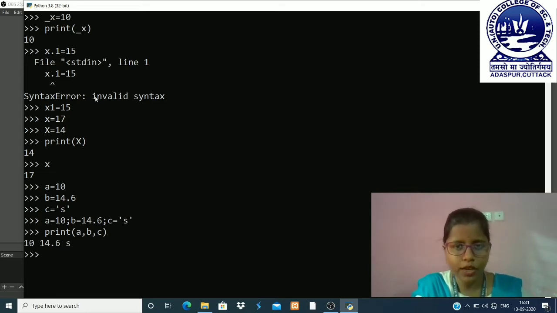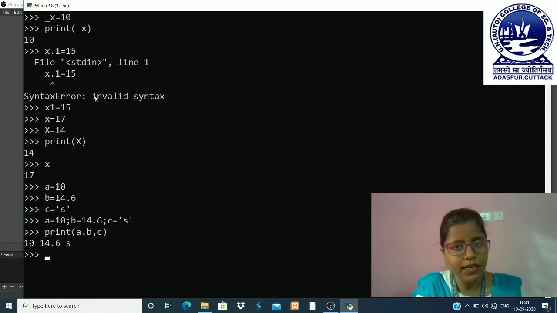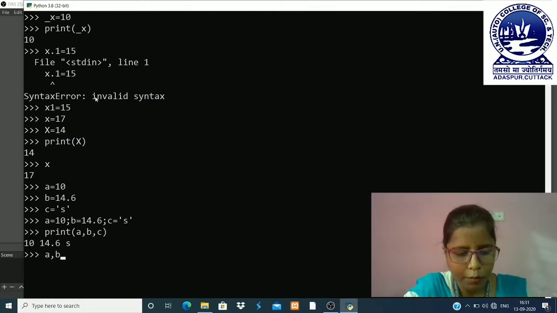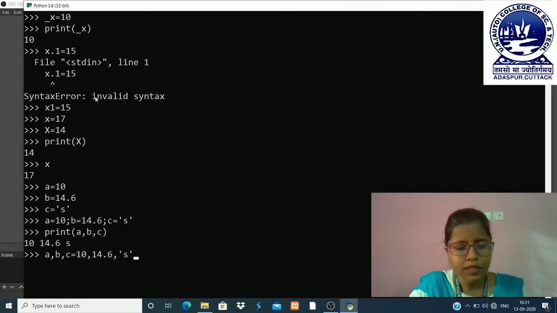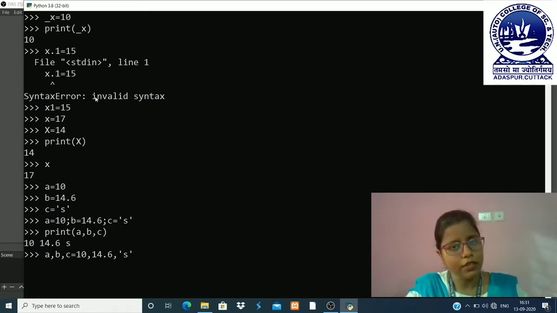There is another way, to separate all the values with commas and all the variables also with commas. Like we can write a, b, c equals, what is the first value? That is 10. So I have to mention it first. Then the second value is 14.6. Then the third value is s. Okay. So it will check the order. The first value is 10, the first variable is a, so 10 will be assigned to a.